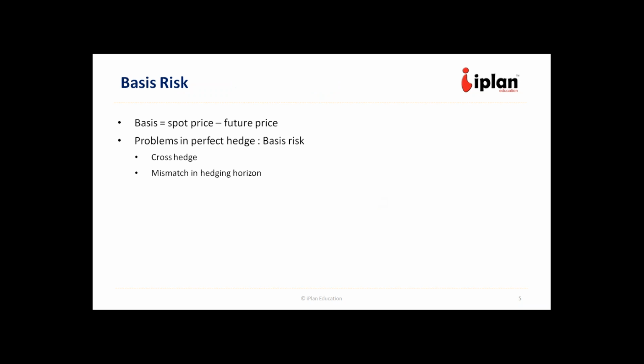Now many times what happens is you don't get the future contract for the underlying asset. So let's say I'm looking for a future contract for a small company like Gitanjali Jewelers. Quite possible I will not get the future contract. It's a comparatively small company. There are around 1680 stocks listed on the National Stock Exchange. Out of that, hardly 200 or 300 future contracts are available. So in that situation, you have to go for a cross hedge.